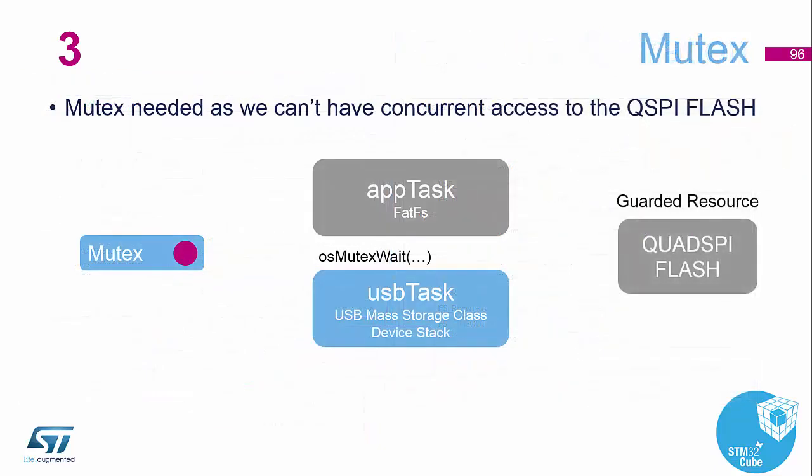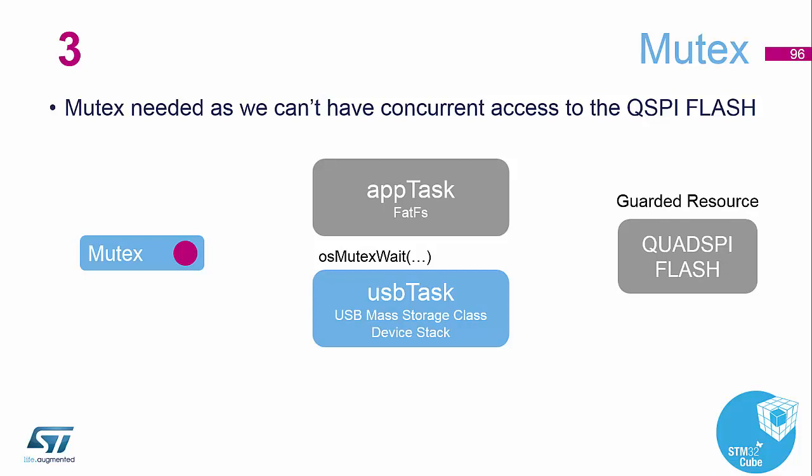So what we have to do with the FATFS, this is so that we cannot have access by two different applications to one piece of hardware. So we now need to use the mutex, which is part of the operating system, so that each task within the application can use one physical piece of hardware. So there's no way that you would be able to get both tasks using the same item at the same time. So the mutex helps us to control which task is using the physical hardware.